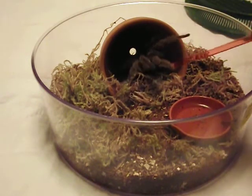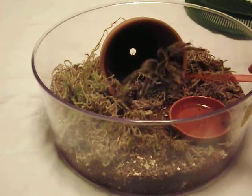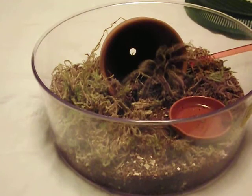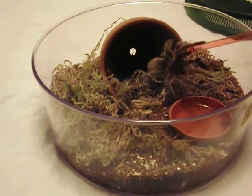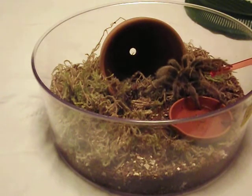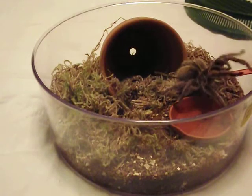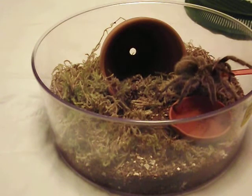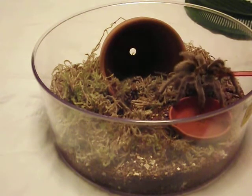Now, you notice she's sort of pulling on it. Come on out, girl. Hey, girl. Come on. It's just me. It's just Mama. See how she's reaching up to get that? That's why I always recommend that you do that first, just because at first she doesn't know who you are. Look at this little monkey. She's climbing it. Oh, she's never done that before. She's using her fangs to climb it. AJ, I've never seen her do this.